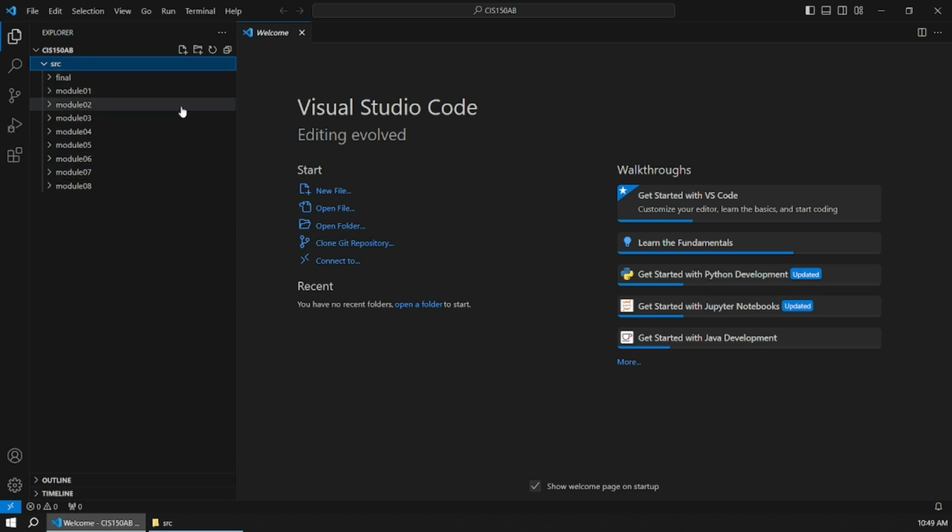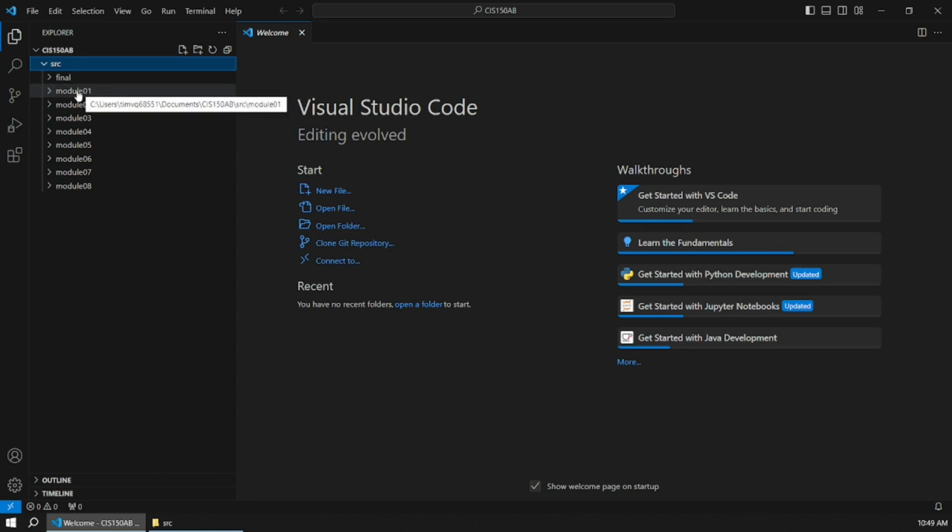Mine looks good. So what I want to do now is create my first program and see if this all is working. There is a long-standing tradition in the computer programming community that when you're first learning to write code, or when you're learning a new language to write code in, we always start by creating a program called Hello World. It's just a way of writing a program that says hello to the world, right? It's kind of a silly tradition, but I'm nerdy, and so we're going to stick with that.